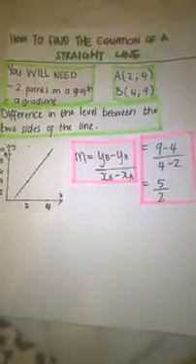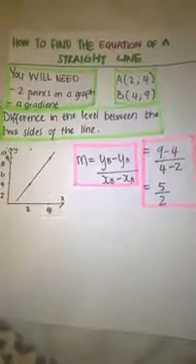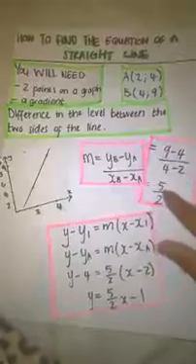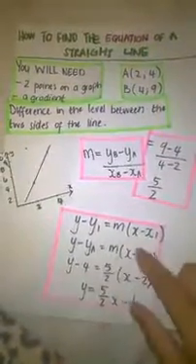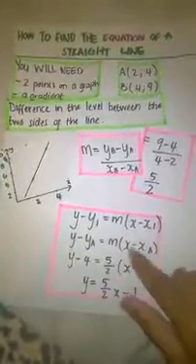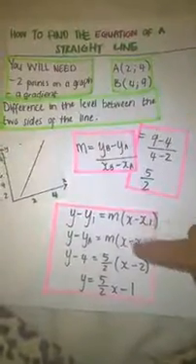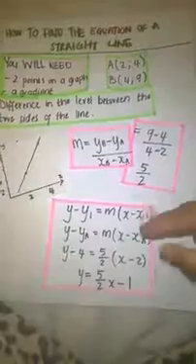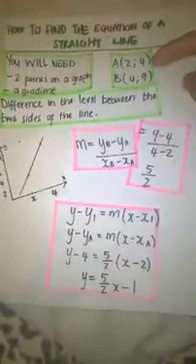And then if I were to now find the equation of the straight line, I'd have this formula. And in this formula, I have y minus y1 is equal to the gradient times x minus x1. And then the same thing, I rewrote the same thing, but in this case, I put a as my subject.